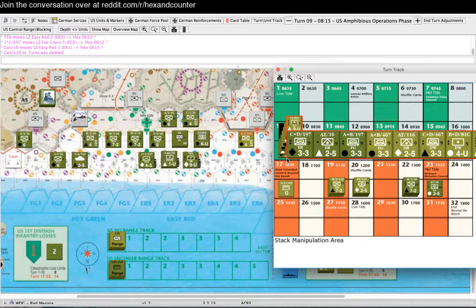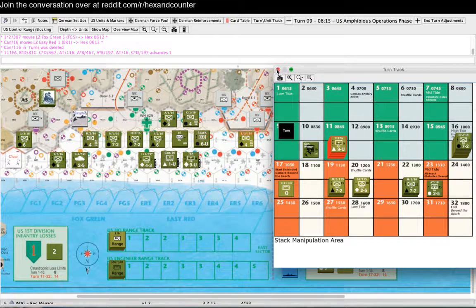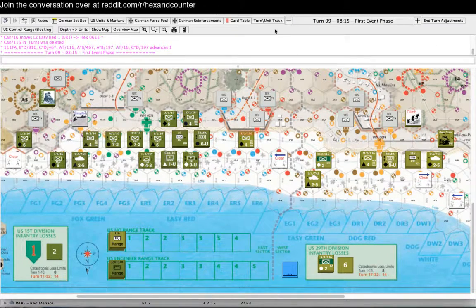You can put it anywhere you want. And so what I may do is I might float these guys to turn 11, which then gives me a bit of flexibility on where I put them. So let me do that. I will just move the entire stack. I'll bring nothing on this turn. And I'll float all those guys at turn 11. So that was Amphibious.